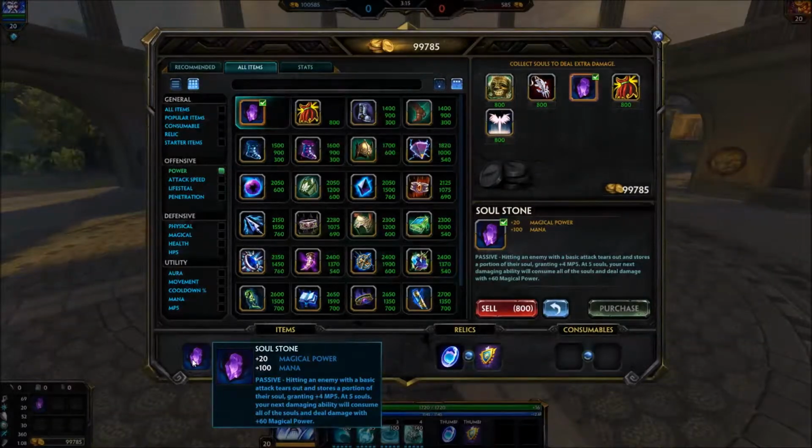So basically, whenever you hit 5 enemies, be it minions or gods, with your basic attacks, you get an extra damage bonus on your next ability when you're at 5 stacks. You also gain plus 4 MP5 per 5 stacks, so you get 20 extra mana per 5 seconds, which is great, yet again, for laning.